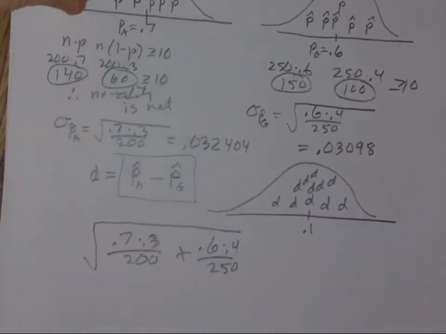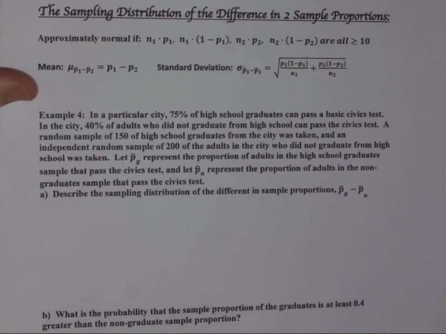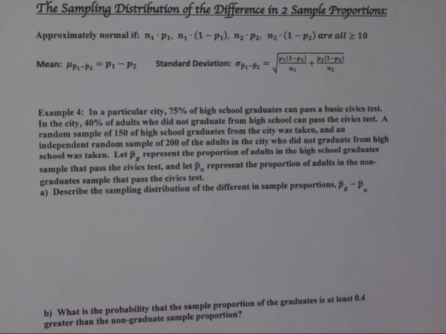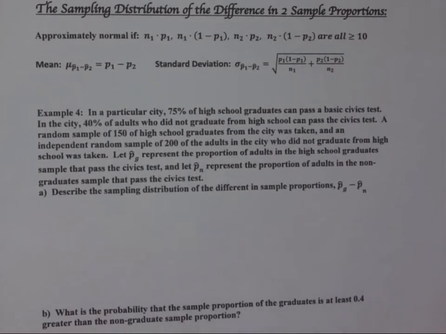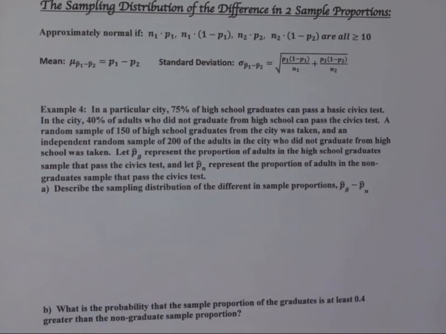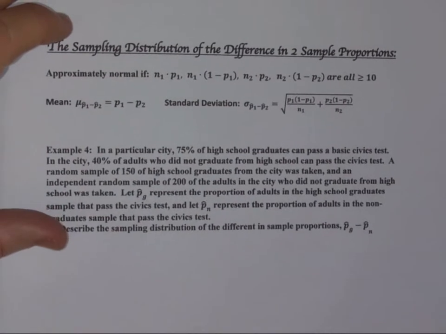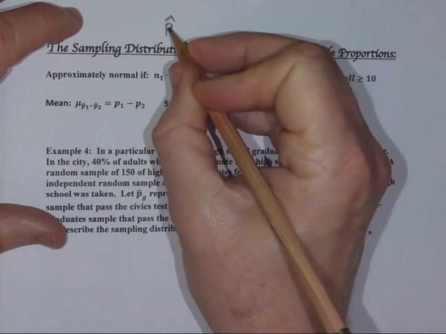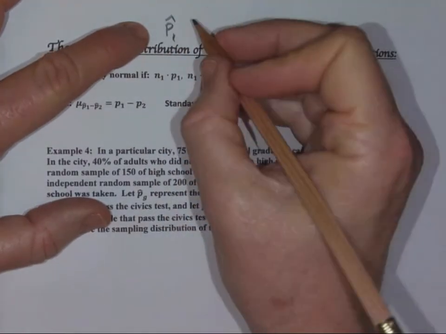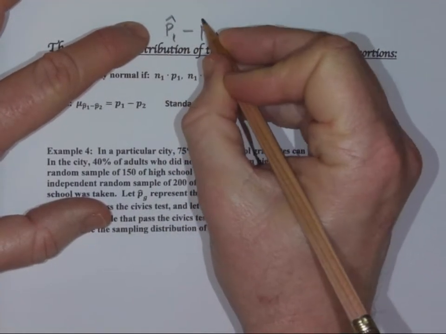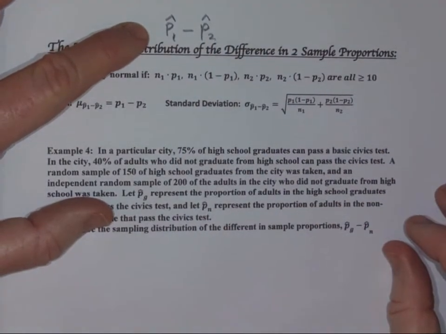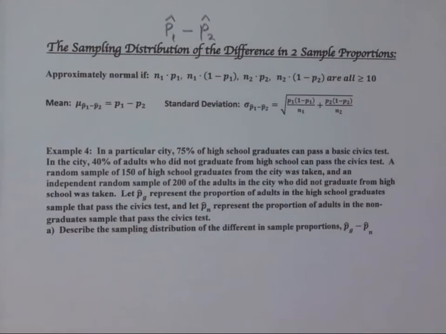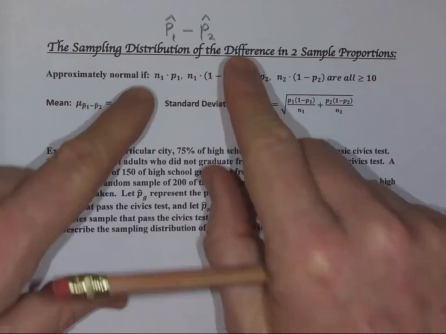Okay, so that's your little introduction, and I know that may be a bit clouded, but hopefully by doing these problems here, it will make sense. So when you have the difference in two sample proportions, what we're going to do is take a sample proportion, so we put a hat on it, from one population, and then subtract a sample proportion from another population. We're comparing two populations. We want to know their difference. We want to estimate their differences.